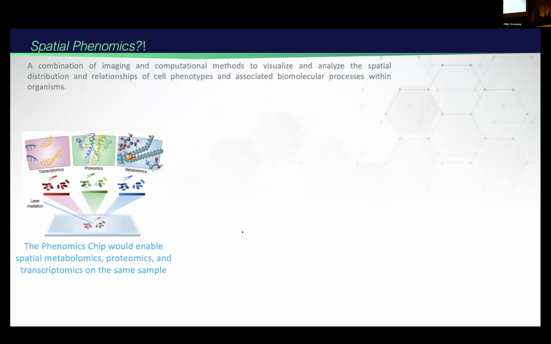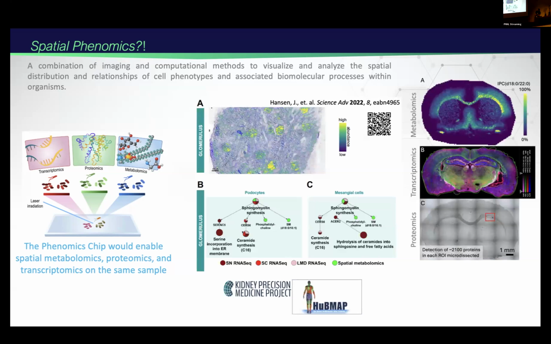And I always have this idea of spatial phenomics. And can you go and do multimodal imaging of the same sample? Because even though we're talking about this being destructive, like MALDI being destructive, yes, it does consume material, but actually most of the material that we care about, depending on the order of operation, the sample preparation, is still there. So we can still get information about the transcripts, proteins, and metabolomics data from the same sample. And I'm not going to go too much into this, but we have some evidence that we can do these multi-omics measurements on the same sample.